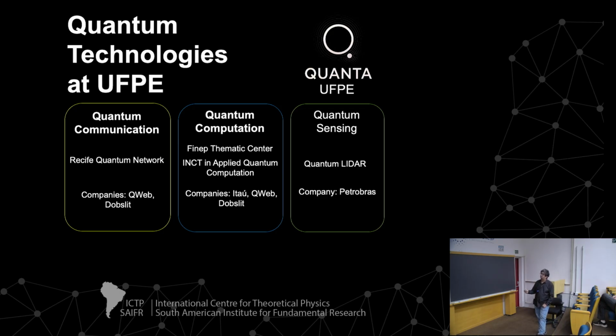But for quantum computation, I described this thematic center that we are building, but I didn't describe, for example, that there is an INCT for applied quantum computation that is coordinated by the computer science center in Recife. And there is a collaboration with Itaú Bank and other companies here. And now we have quantum sensing as well, with this quantum LIDAR initiative that is a project with Petrobras. So we are starting to build, I think, a more consistent quantum technology initiative there that's quite broad. Even though it's also very academic, so that's why it's broad.